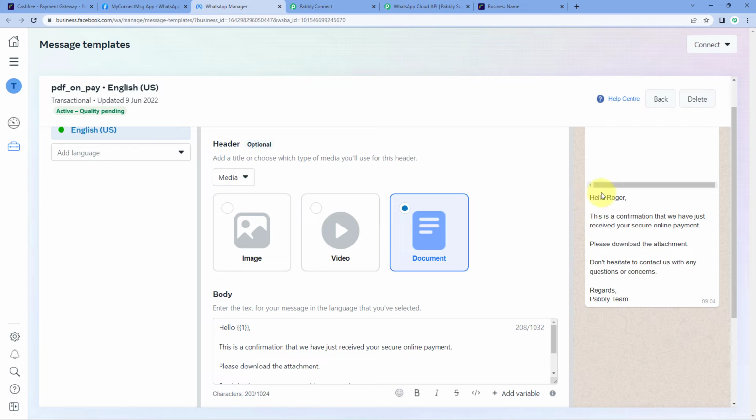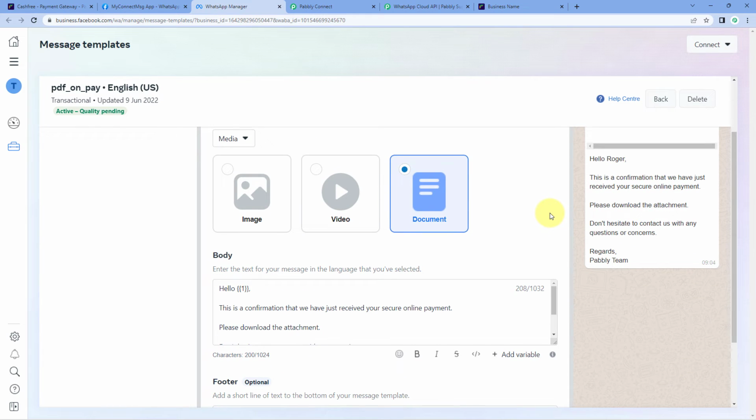So this message says, hello Roger. Means after hello, I want to mention the name of the customer who made the payment. But here's a catch guys, the name of the customer will keep on changing for every message which we send. Like every time we get a new payment from a new customer, and every message will have a new name after hello. This means the name of the customer after hello is a dynamic text.